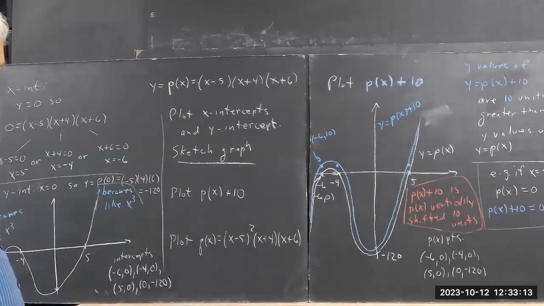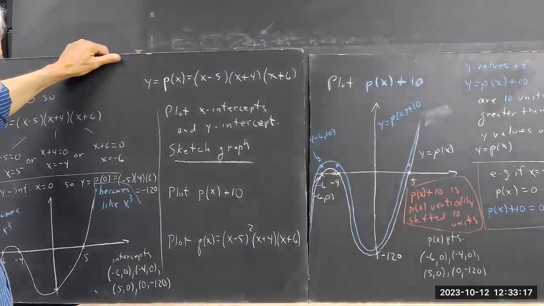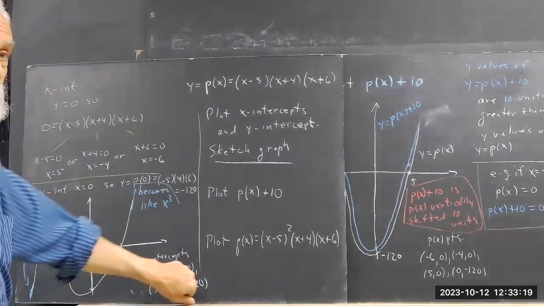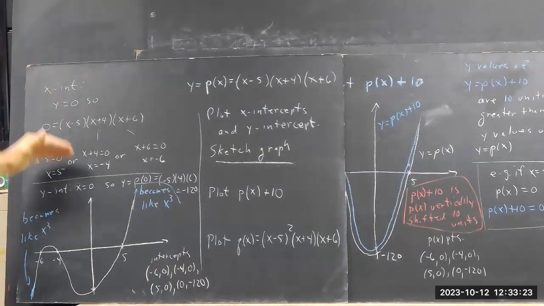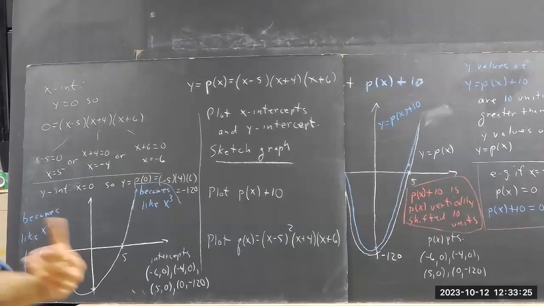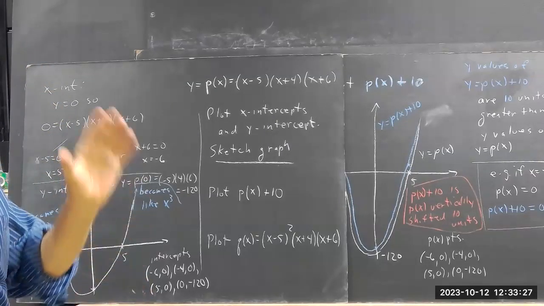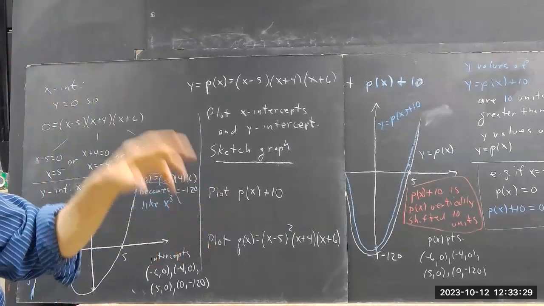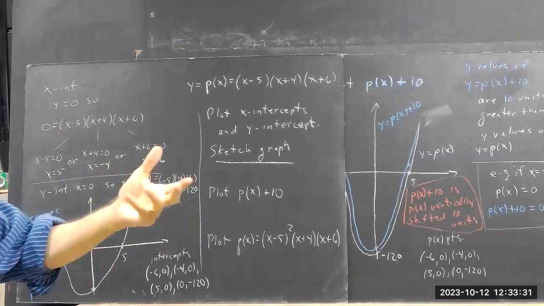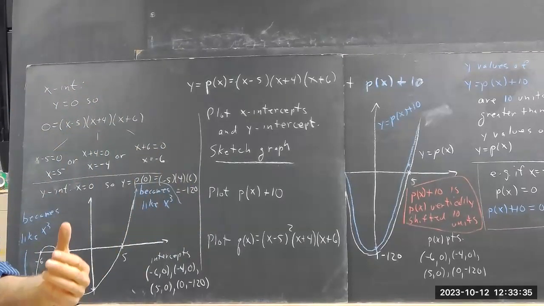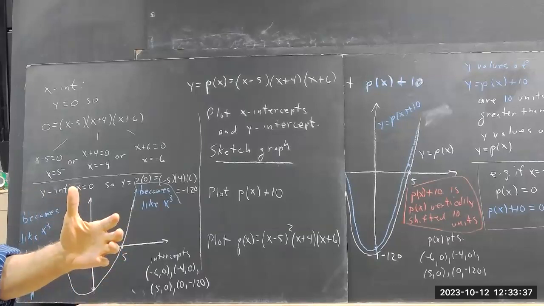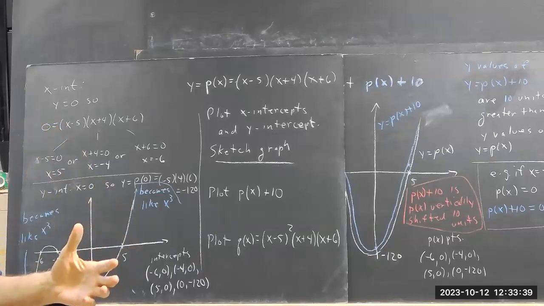Now, I recommend when you do these, and if you're in the other class, of course, you're hearing it again, and you probably didn't want to hear it the first time, but here we go. I recommend that we write things out like this so you remember what you're doing, instead of just doing it by habit, getting the answers and the credit and going on. If you take 10% more time on the assignment and write things out, you're going to remember it much better, okay?